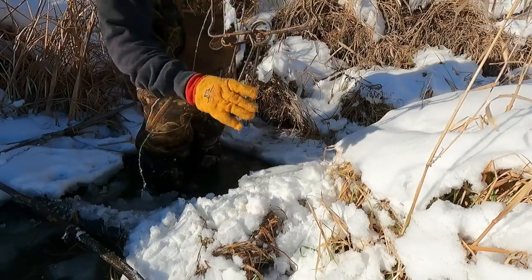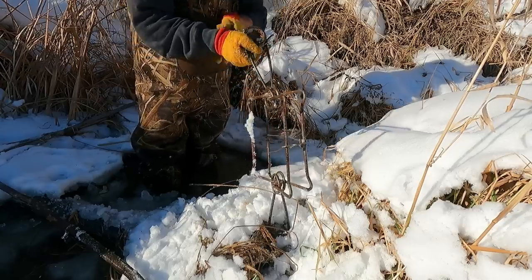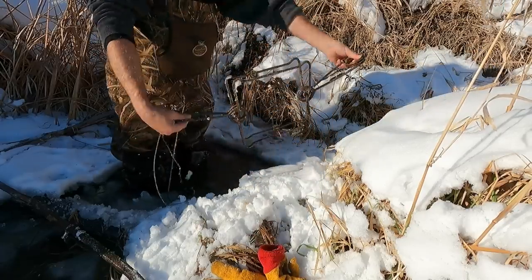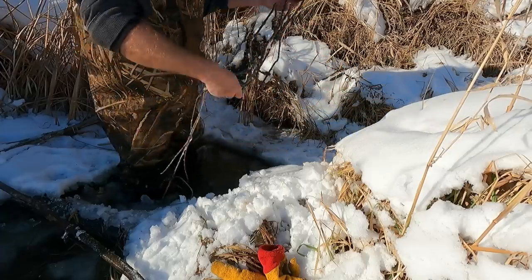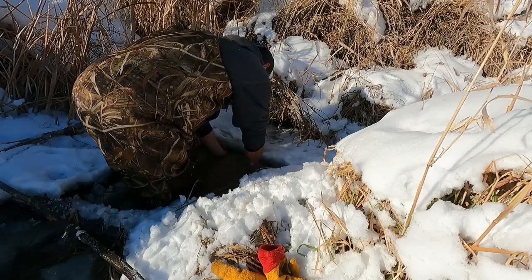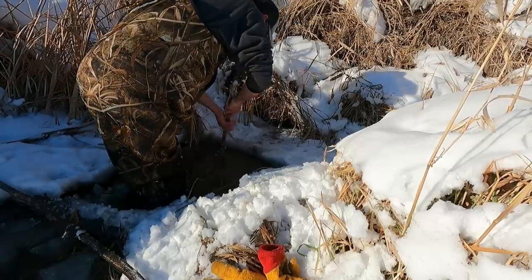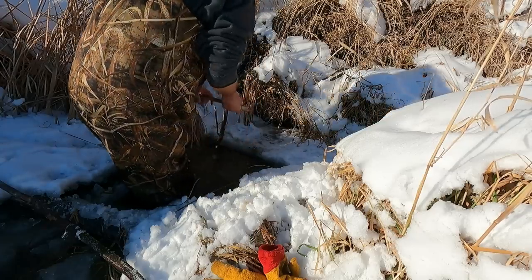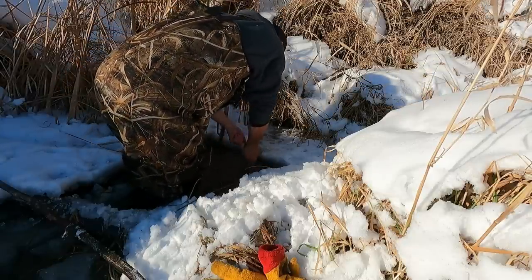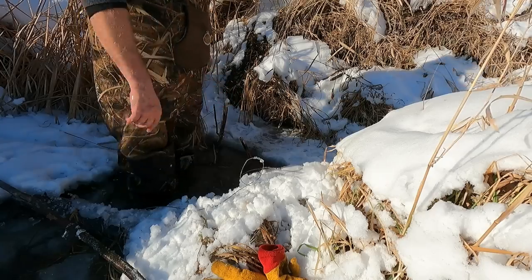Wire up your safeties really quick. Taking the gloves off because I need to put this in the water. Just remember, this trap is literally getting set like that in the water — stick through each side. I'm just going to find the center of it quick. It's not 20 below out yet, so I can do this and not freeze my hands off. That trap is perfectly centered right in the middle of that run. Stick on this side, stick on this side — we are ready for a beaver. Tomorrow we're going to have fur floating right here. I guarantee it.